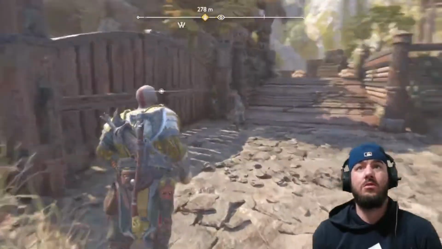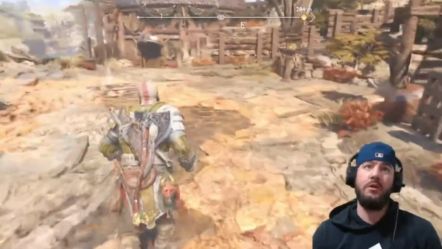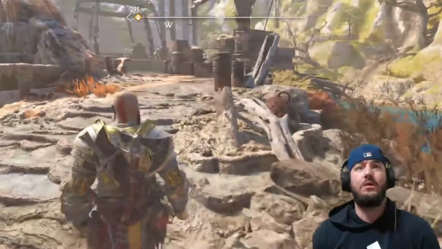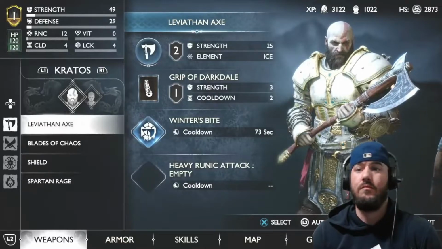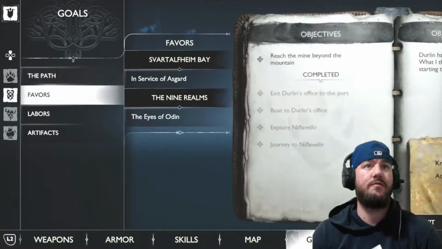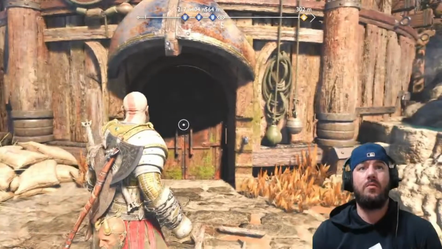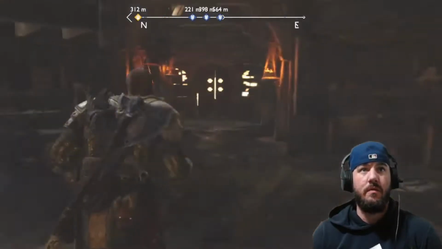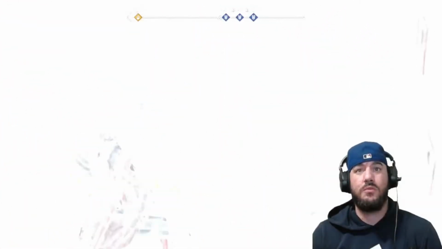Now, we can probably go through this door here, correct? My thing is, this is what I want to do. I'm probably going to have to go through it, but I definitely want to, matter of fact, can we go back in here? Hold on. Let me see. Where's the map at? Where's the goals at? Favors. Yeah, let's track this. So that's all that way. So let's see if I can go back through here. Back out this door. Just passing through.